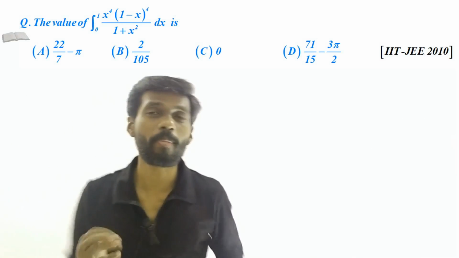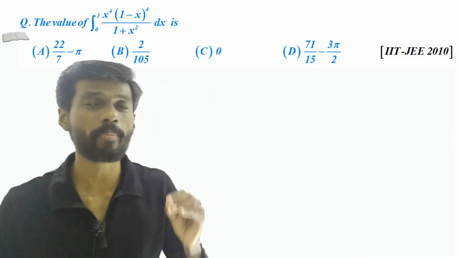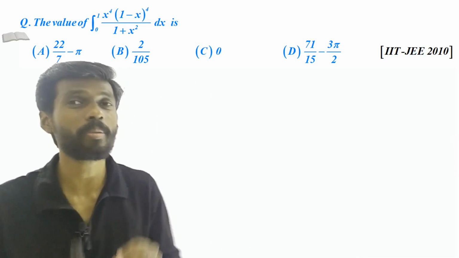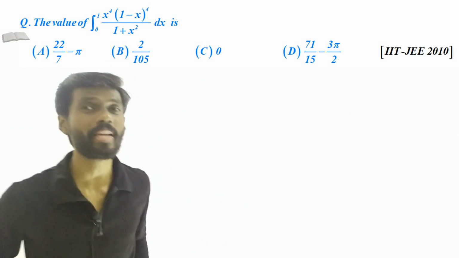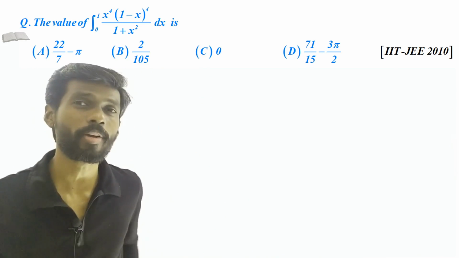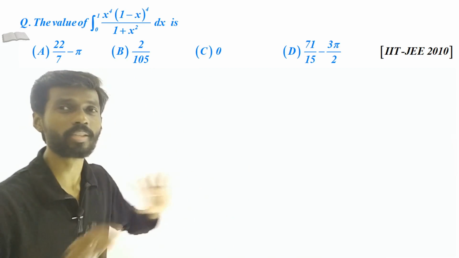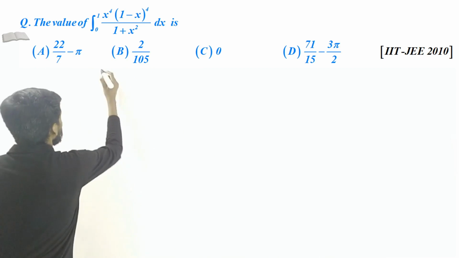So this is a very simple question. No tricks or techniques, simple calculation. We have a polynomial divided by another polynomial. So we have to simply divide, because the numerator polynomial is of higher degree. So let us simplify the numerator polynomial and divide by the denominator polynomial, right? Simple long division method, right? That's all.